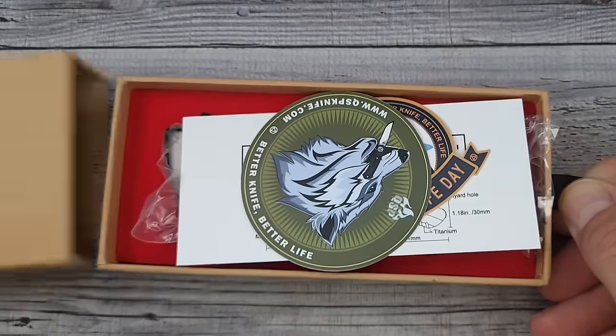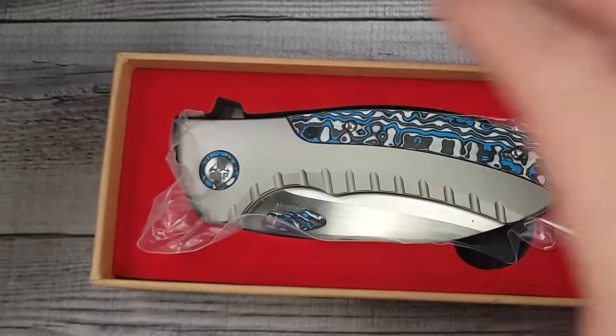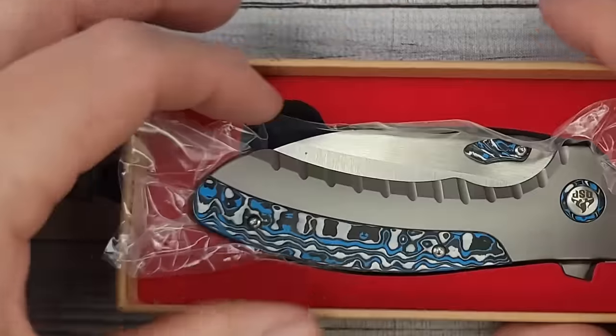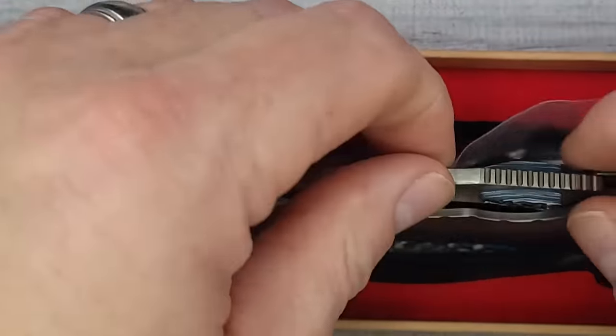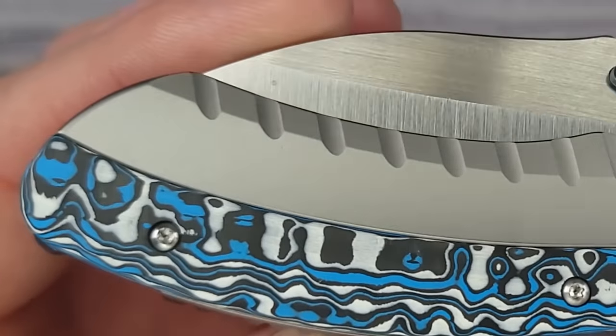Oh yeah. So if you want to knock it up a notch, all you knife enthusiasts, you knife lovers, knife aficionados, oh my goodness, look at this bad boy. This is the QSP Capybara.